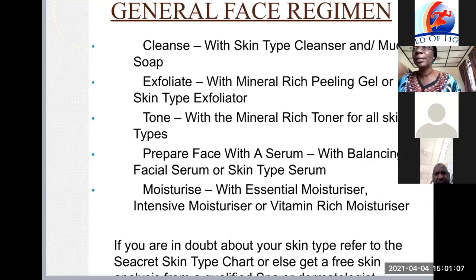Now, I had this done and I always thought I had dry skin on my face. Apparently, I have combination skin. So I have an oily T-zone. The T-zone is over there. And then I have oily patches here on my cheek. And then all the parts of my cheekbone is dry. So, ladies and gentlemen, with that, I then know the kind of products I am dealing with.